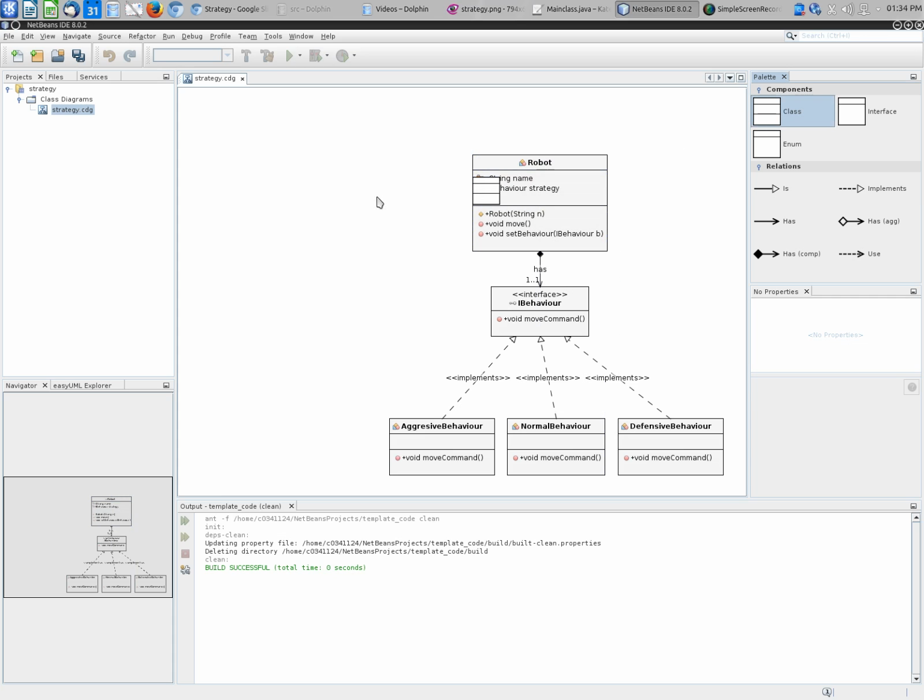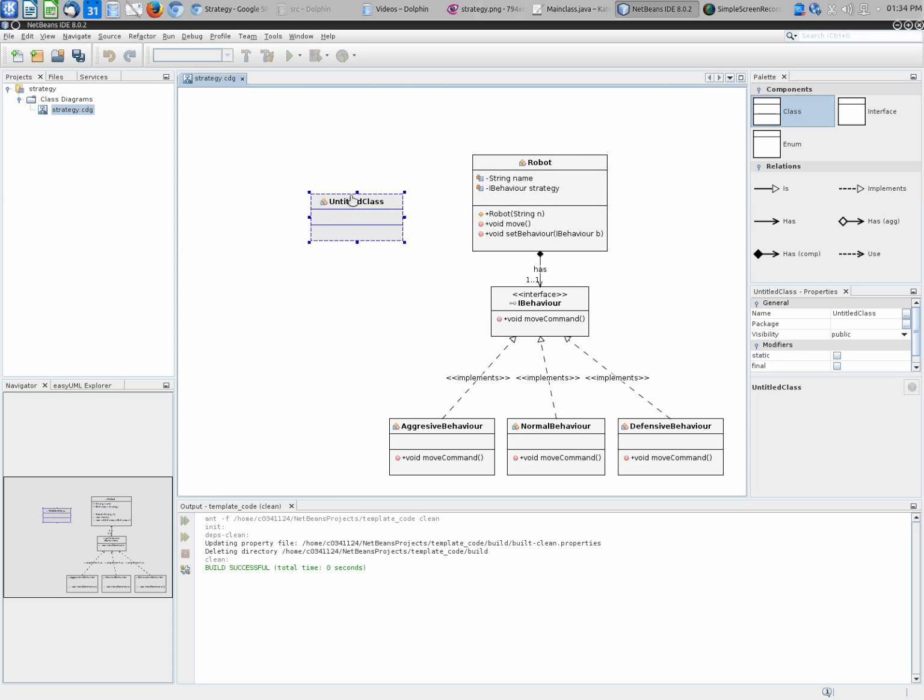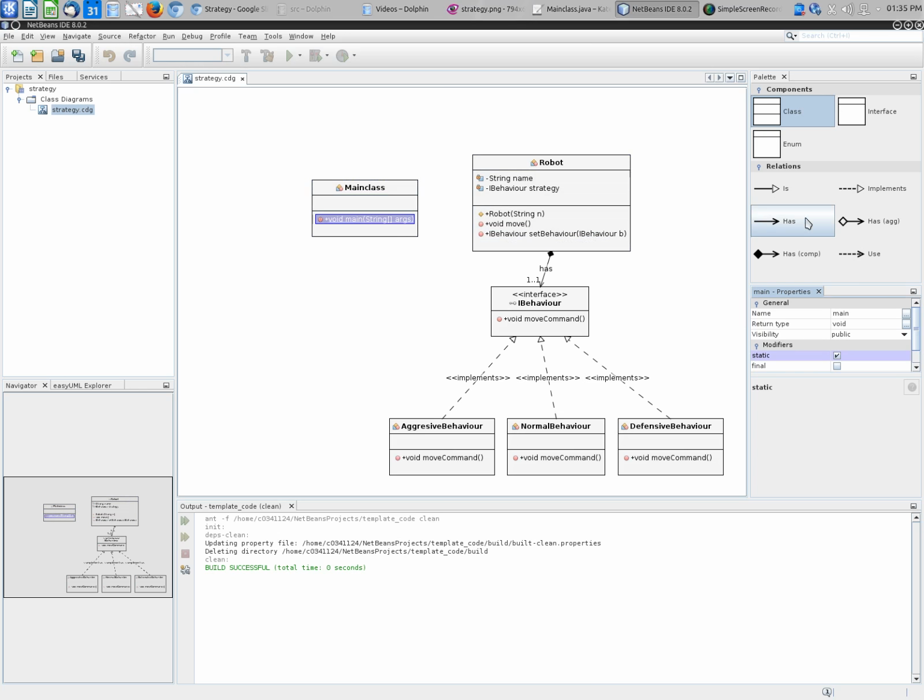Then I just add my main class that I will be using to run this thing. So I just want to add a main. An array of arguments there and making it static.